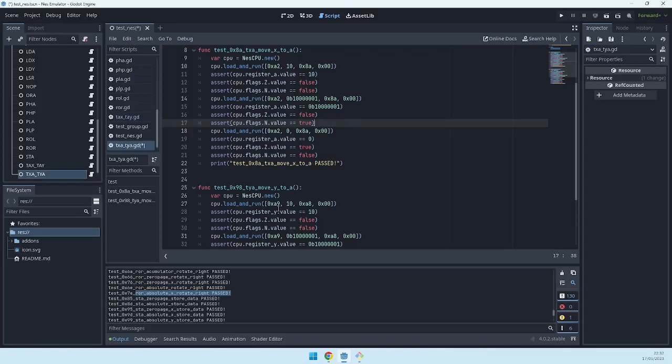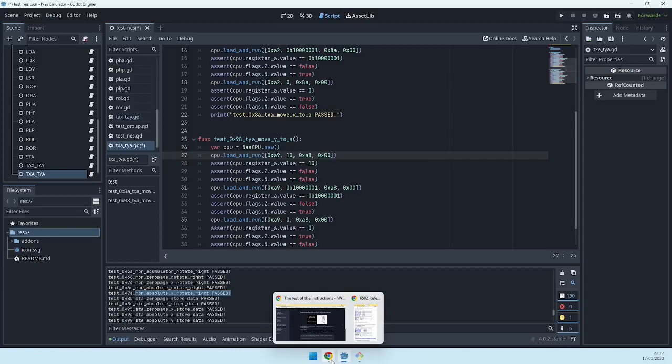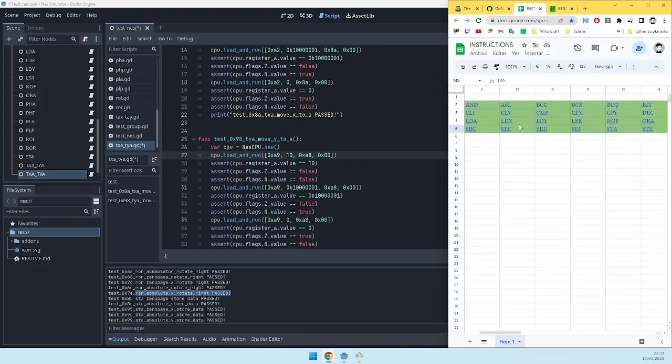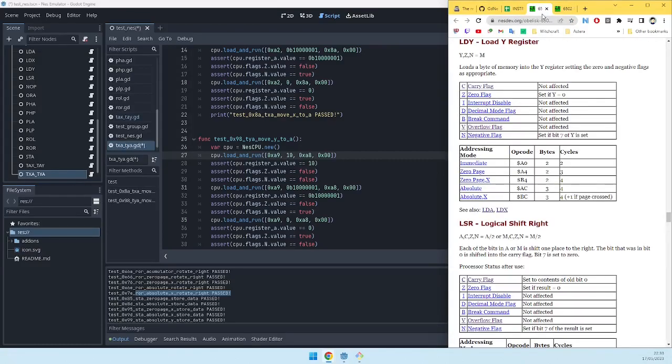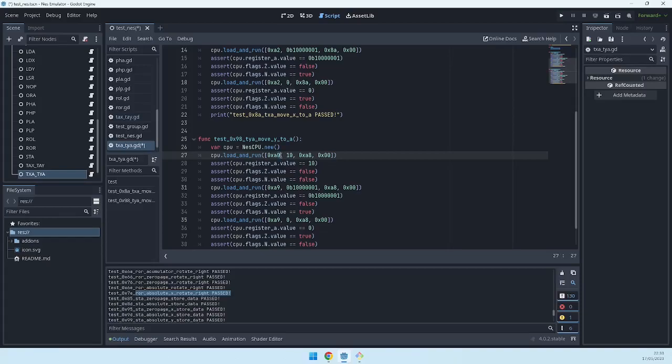And for this case we are also going to test the A register instead of Y, and we are loading Y instead of A, and load Y is, where are you? Load Y. Load Y is A0. So we are going to use A0 to load Y.